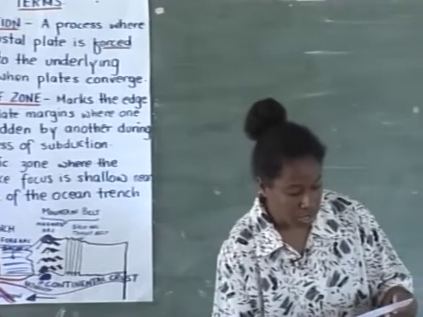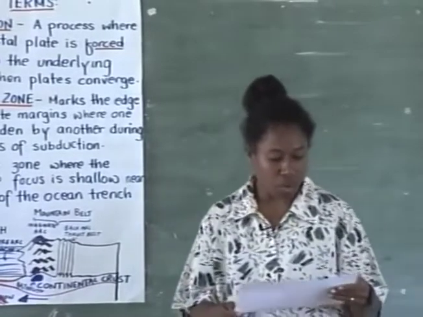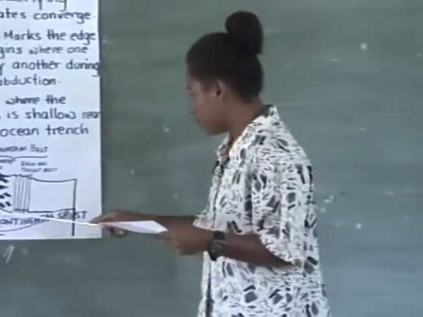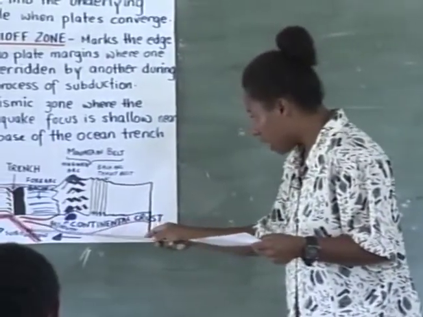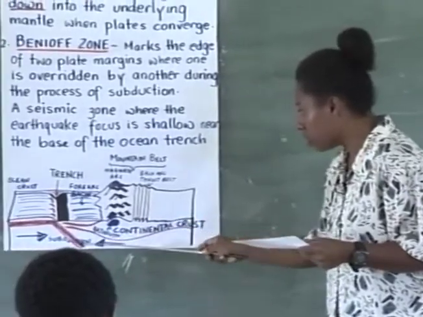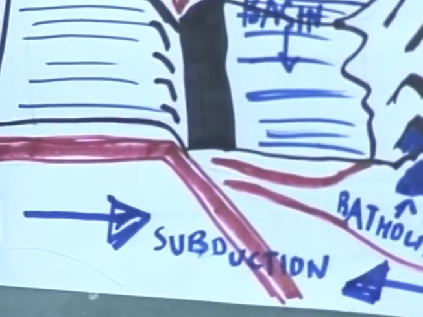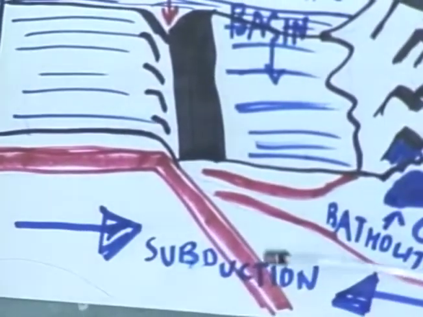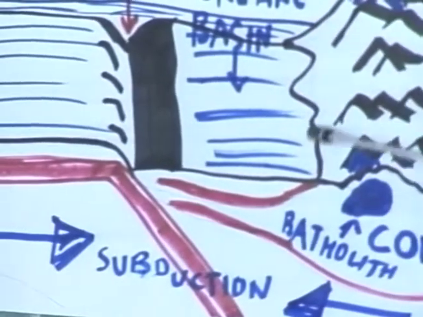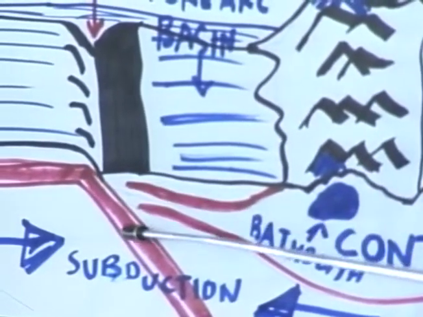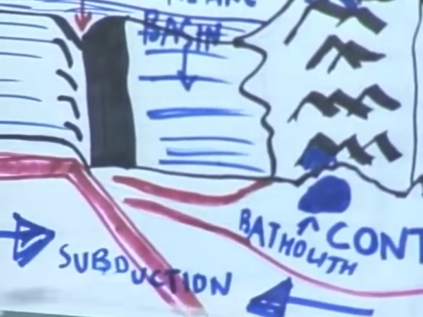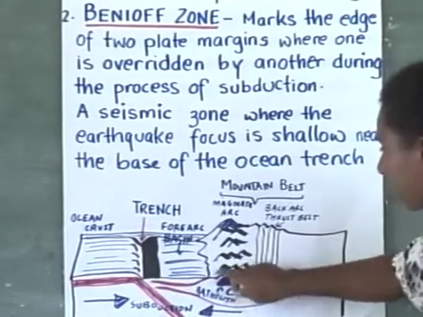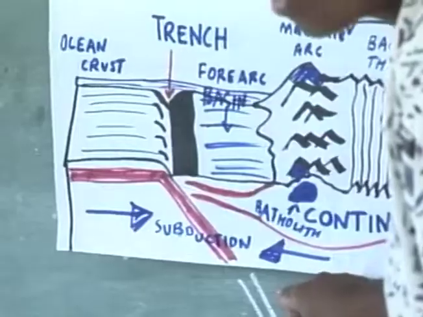It also goes on to say, a Benioff zone of earthquakes dips under the edge of the continent. So we are looking at this particular zone here, the subduction zone, of which the Benioff zone is also marked along this area. And note that it will actually be formed under the continent. So if this process of subduction continues, you would have noted that this particular zone should be directly under the continents, the edge of the continents that is.